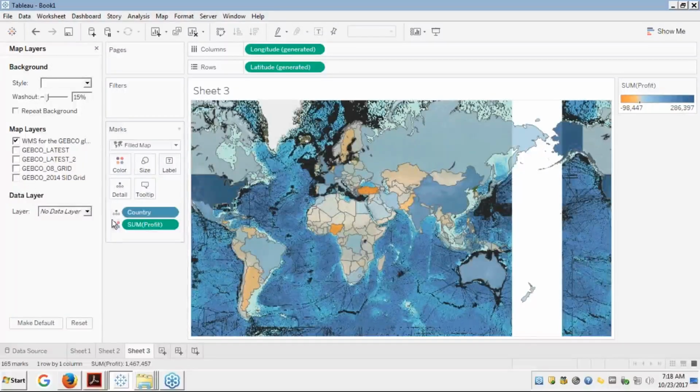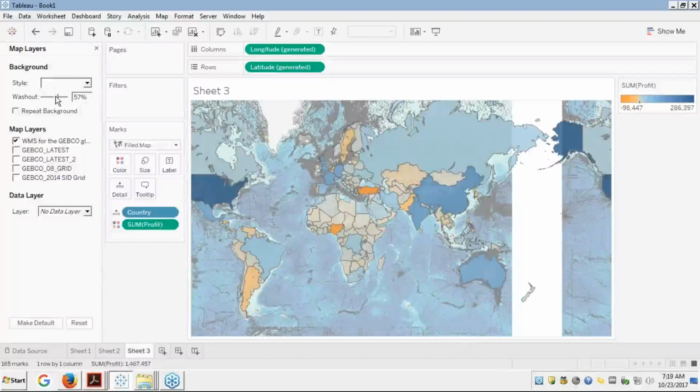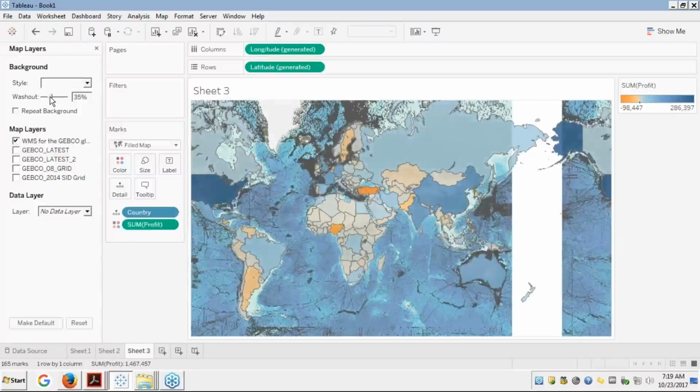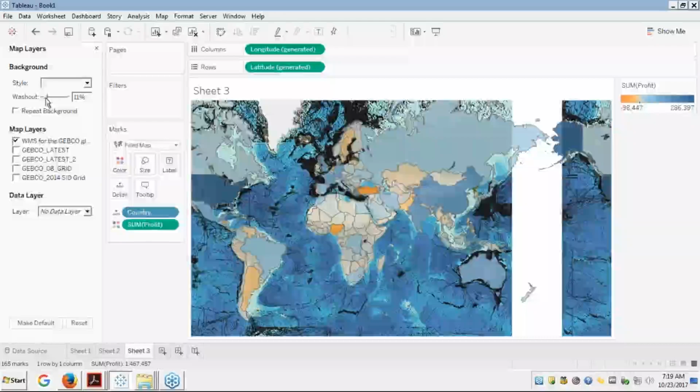All other maps look like one and the same. You can just change the washout percentage and these things alone, but other than that, you don't have many options to change here. So to what level the washout has to be, you can set it here.